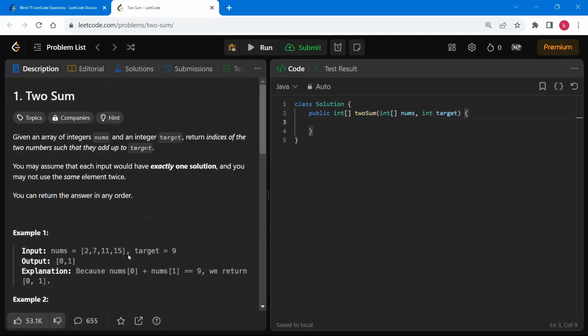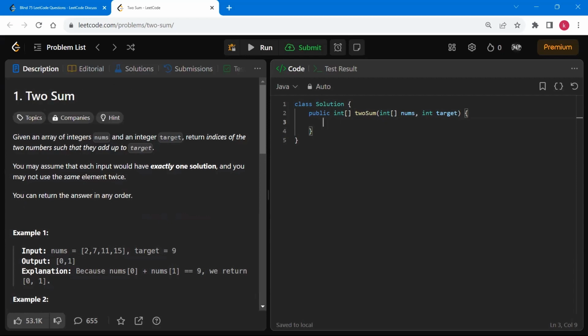So now, how do we solve it? The approach that I've thought of is that I iterate over the array, and let's say I start with 2. Now as I found 2, I need to find the remaining value, which is 7.